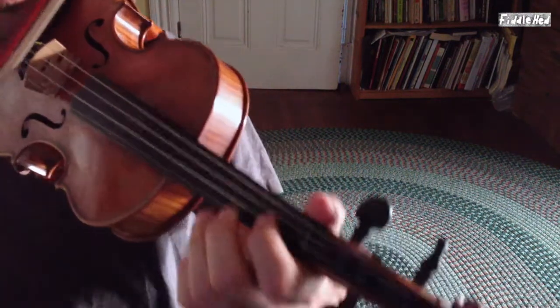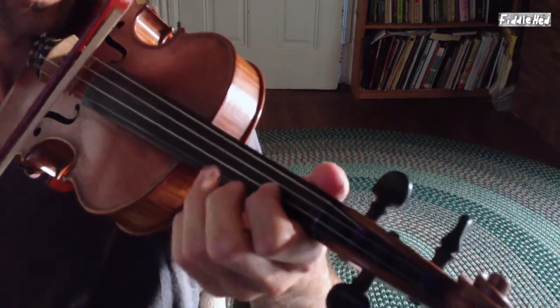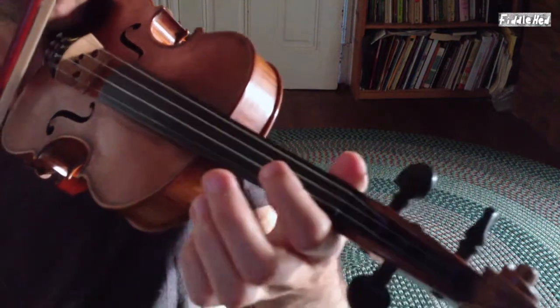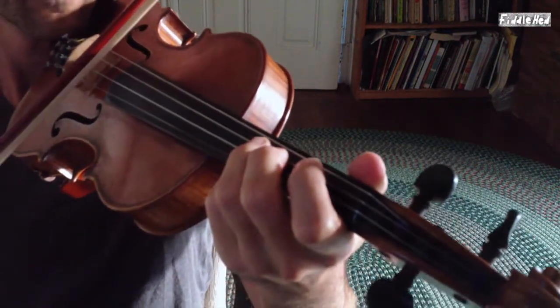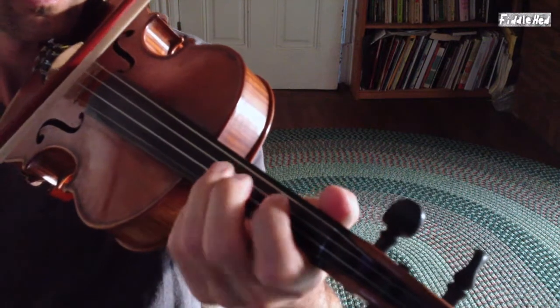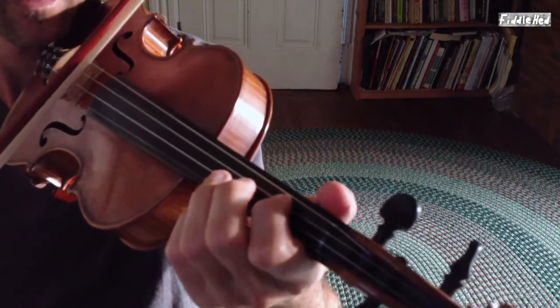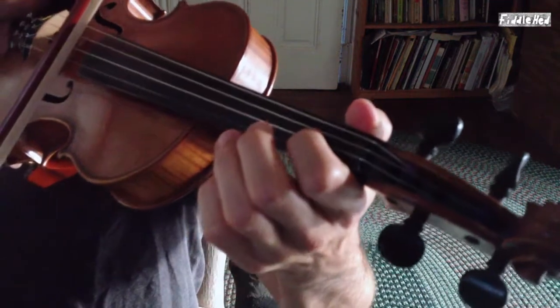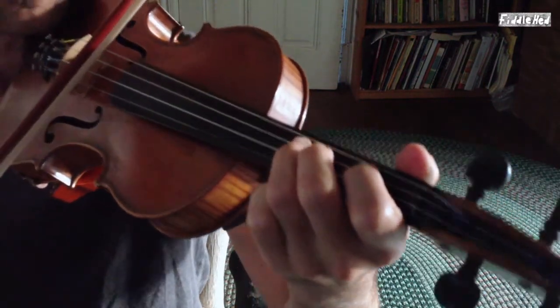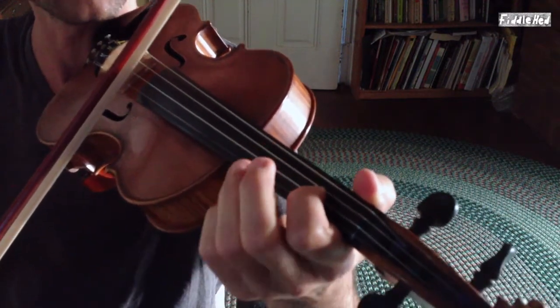All right? So let's see what else we're going to do with this tune. So I added a 16th note triplet there. So instead of, so what I'm going to do now is go back and forth between a basic way to do that and an embellished way. So the basic was. Now we're going to do it with the triplet thing. It's actually a 16th note triplet.